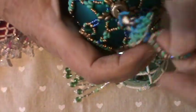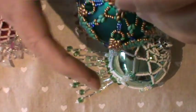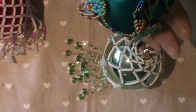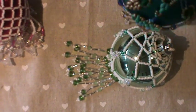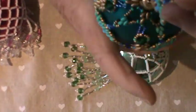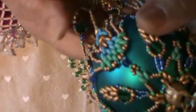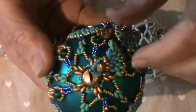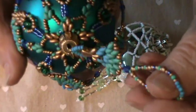This is a one-off because of the time involved. As all crafters know, people love your work, but if you had to ask money for your time it would be beyond what anyone would want to pay. So there will be no more of these for sale. If you're a beader and you get hold of the pattern, good luck to you — it really is a very, very special design. It's not by me; I just follow the pattern and work the beads. That's what it's about for me.